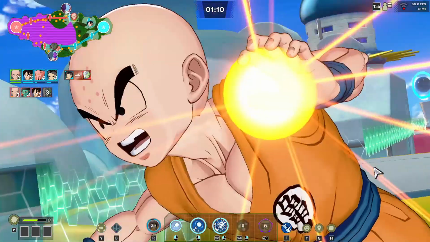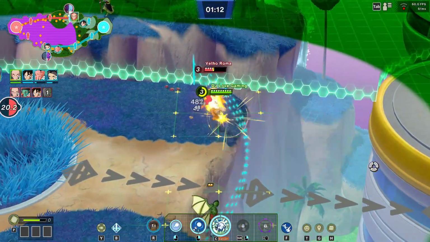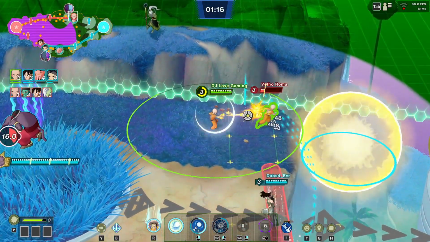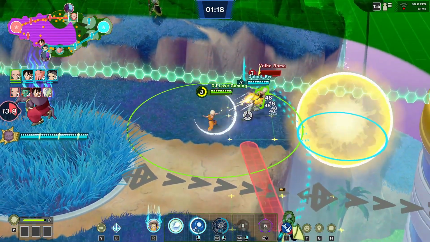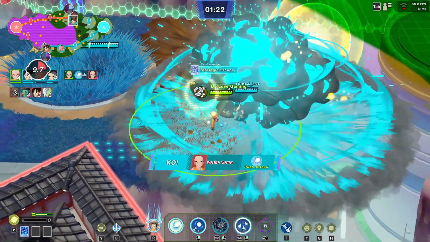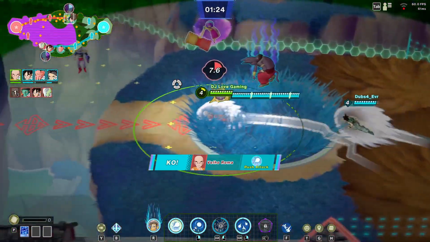So we're gonna go back, and for some reason this Krillin is kind of stuck, so I just take advantage of that and attack him. I don't know what's going on, but that's a free kill for me. So again, I'm just attacking whatever NPCs I can.